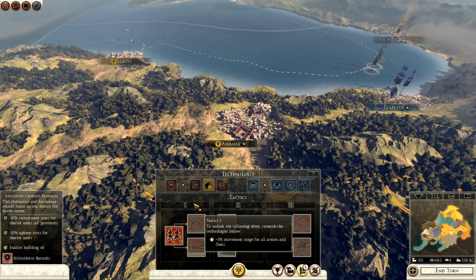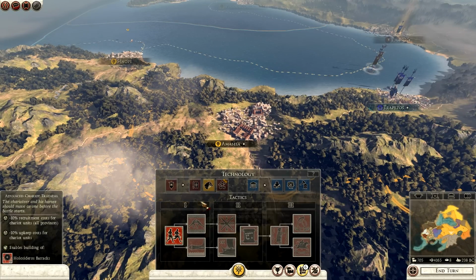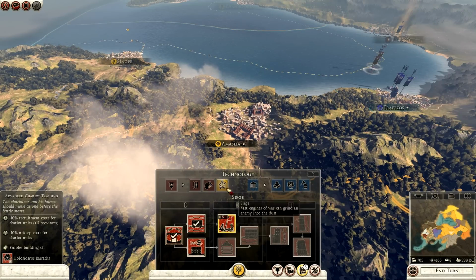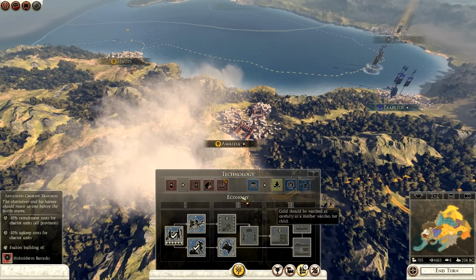But it is, and it does change per faction. I know that these bonuses up top, they do change per faction. I'm sure they're probably pretty similar, but they do change per faction. And again, this is a different tech tree. This is the tactics tech tree, so I get movement range increases up to the top, and then I get siege cost up to the top in all provinces, and I get them up, and up. Okay, so this is kind of nice.